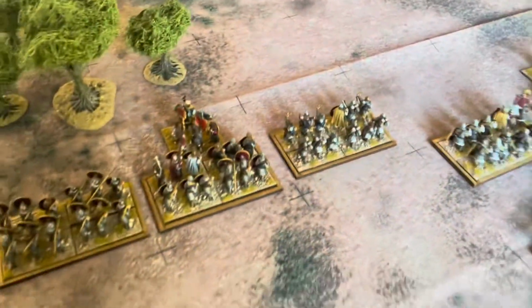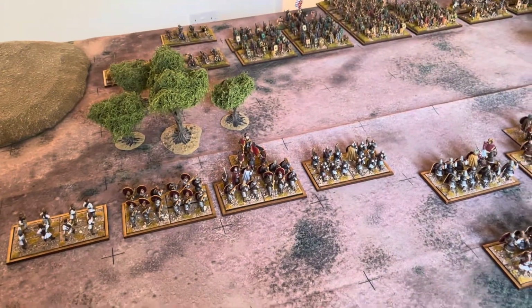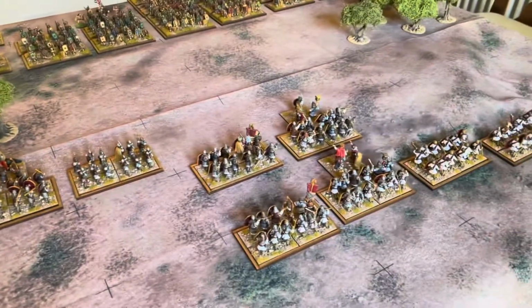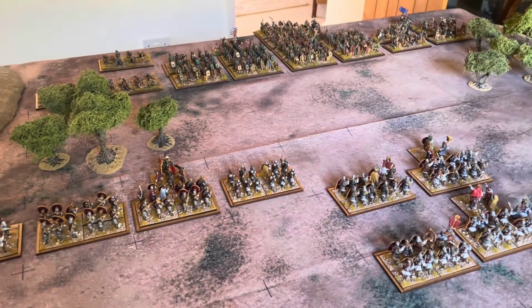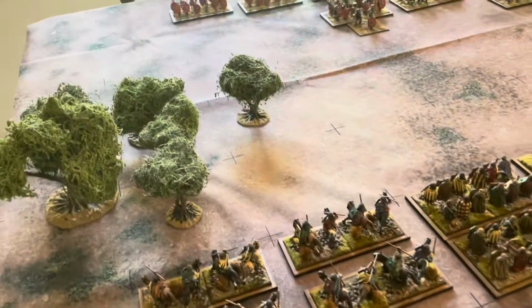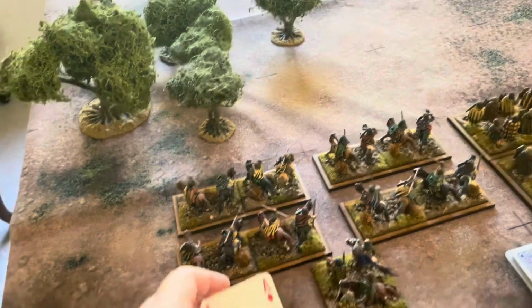All right, let's see where we've got to. So looking at the dispositions, my left flank's moving forward, approaching these woods with my auxiliaries, and my legionaries are hanging back. Right, now time for the Picts to act. All right, so Pictish cavalry are light cavalry, so they will be able to move through these woods unimpeded. Let's see what we get.